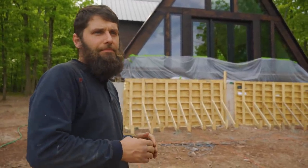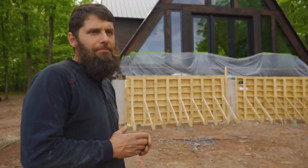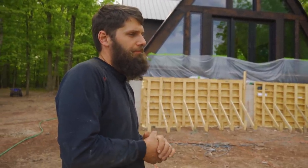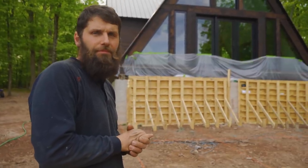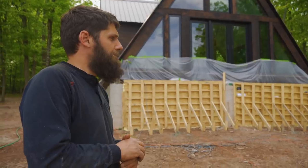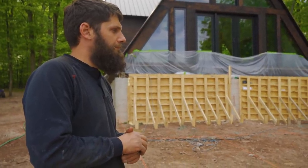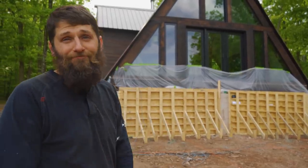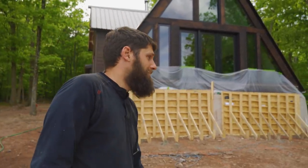We don't know if we're gonna go with wood or iron cables, definitely not doing the clear glass panels. Don't wanna be cleaning that, dealing with that all the time. So, you guys are gonna have to leave us a comment. Let us know, what should we do? What do you guys think would look the best with the house? Because we're unsure. What are you leaning towards?